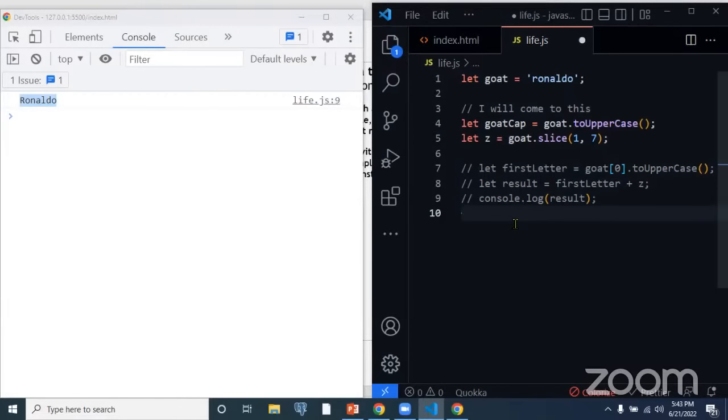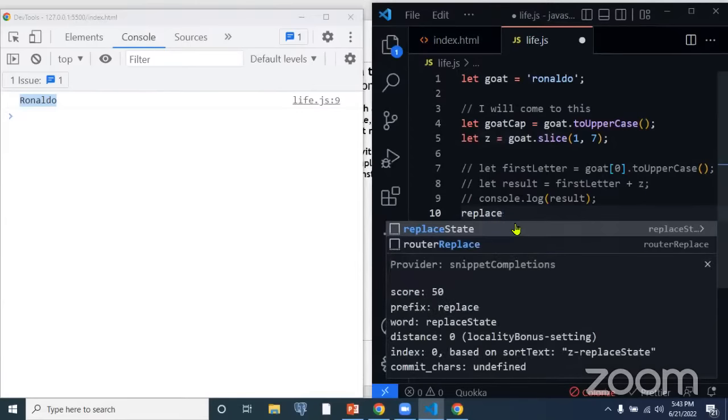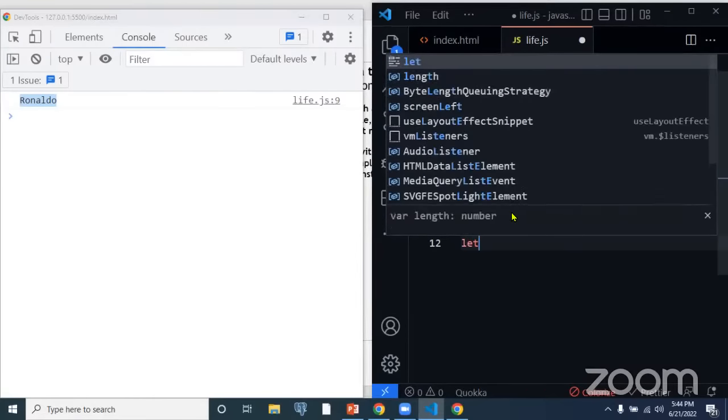Another thing you can do with JavaScript string methods, we also have a method called replace. So let's create a variable.